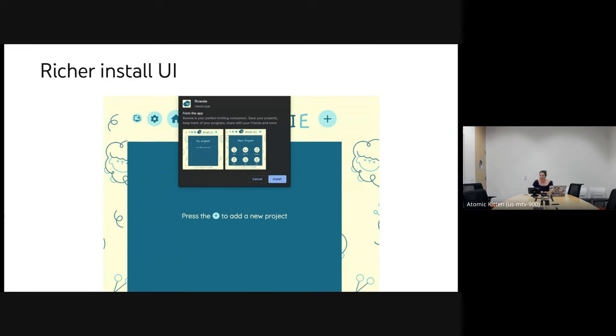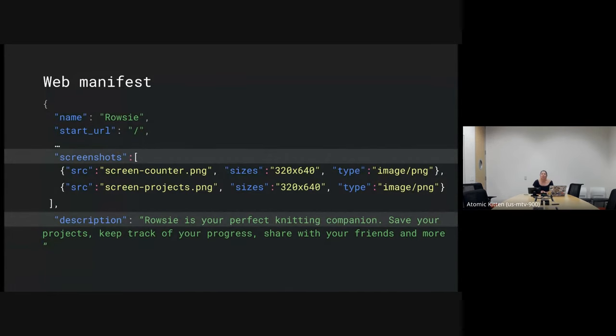Another capability that we have available for creating this more familiar install UI is called the Richer Install UI. And it consists of a larger dialogue that allows developers to add a description and screenshots of their apps as it runs in a standalone mode. It helps users because they are more familiar with the install from the app stores, which looks a little bit more like this, and it gives the developers an opportunity to highlight and tell once again the user why they should keep the app as a standalone app.